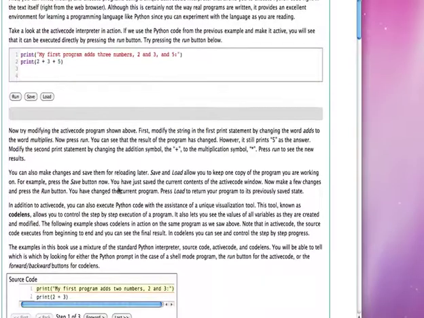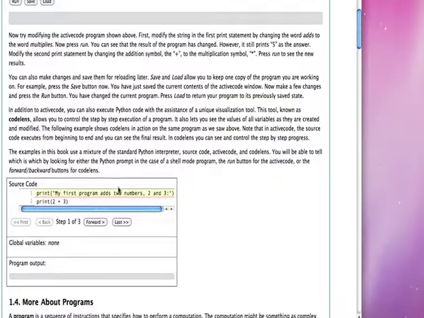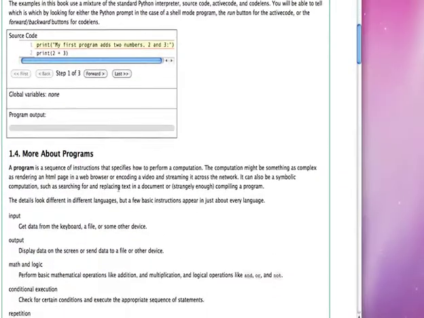The second way that we can interact with Python is through a tool called a visualizer, and we call this tool CodeLens. CodeLens allows you as the reader to step through the program statement by statement and be in complete control of how the program executes.